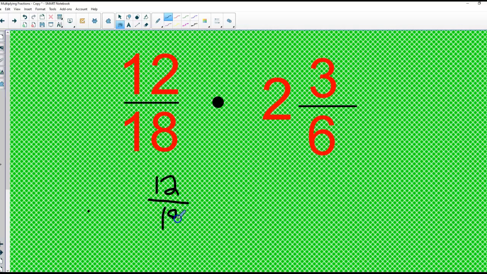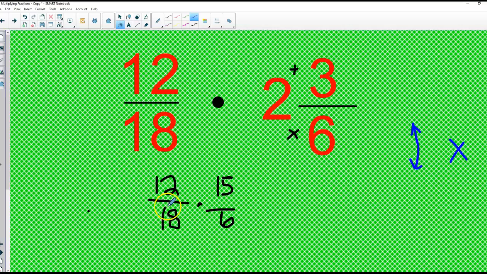But the 2 and 3/6 does have a whole number, and we want to get rid of it so that it's just a numerator and denominator. So we're going to make it improper, just like we've been doing. 6 times 2 is 12, and then plus 3. So we would end up with 15 over 6. Okay? And now that we've done that, we can begin our reducing. So let's look, and it doesn't matter if you look up and down first, or if you look diagonally. Either one, whichever is your preference is fine, as long as you check both.